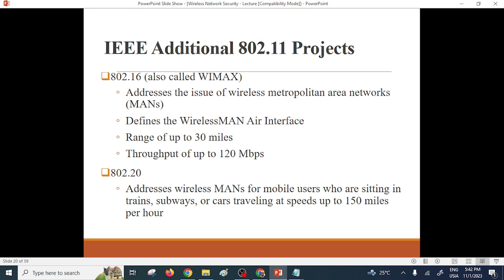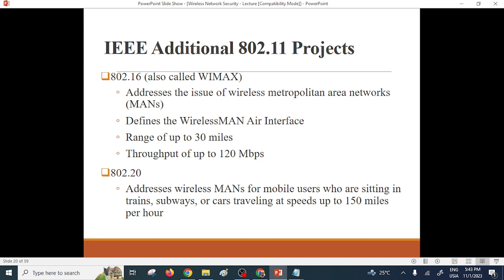We also had 802.16 WiMAX. I don't know whether you guys had a chance of using WiMAX. WiMAX is still there, ideally, right? So it also contributed to the use of wireless technologies within a metropolitan area network. We know that a metropolitan area network covers a range such as around 100 kilometers, such as a city, right?